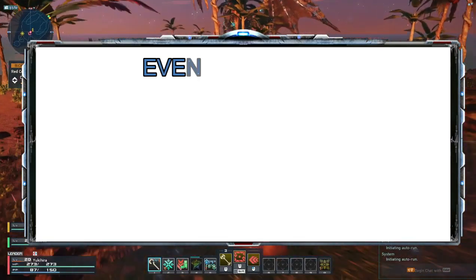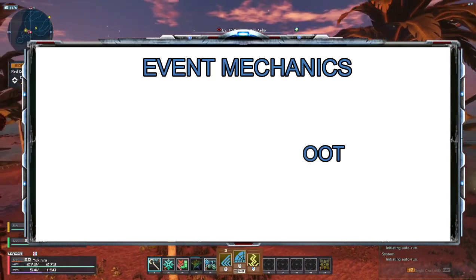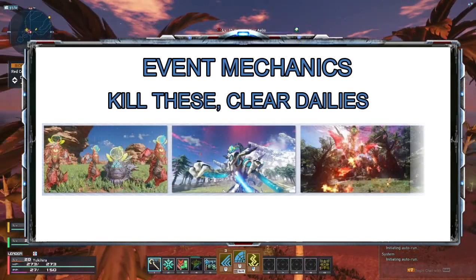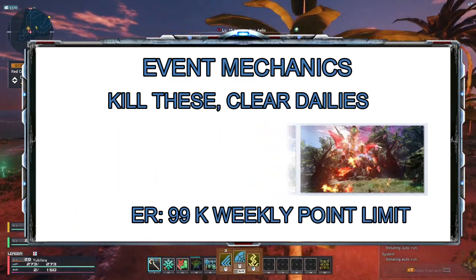Okay, let's make this quick. What's the event mechanics? Well, you just need to keep getting points. How do you get them? You kill marked enemies, and you also clear the limited daily quests. Also, keep in mind that there is a point cap of 99k each week.